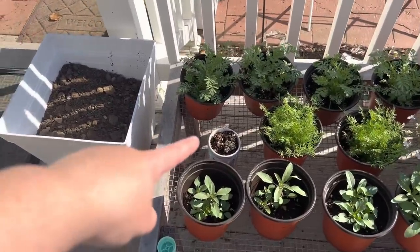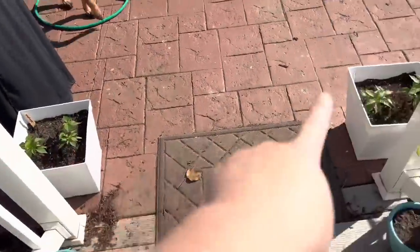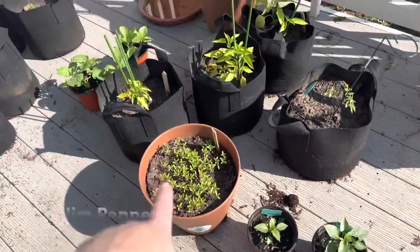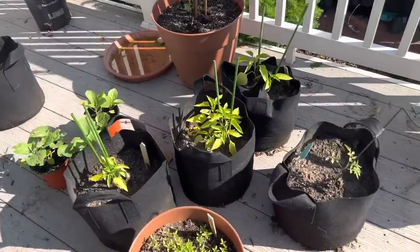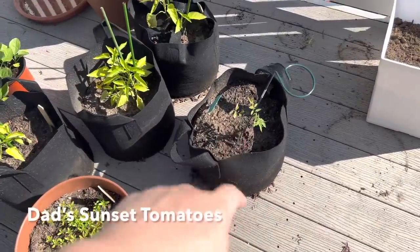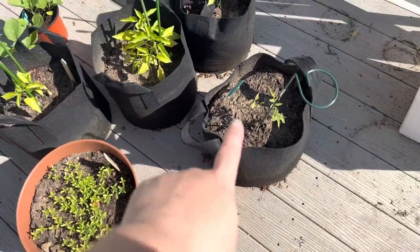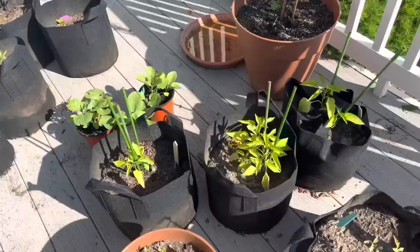Just a random succulent on its last legs. Down here I have jalapeños. These are Big Jim peppers — that's a new style of pepper for me this year. Some marigolds. More peppers — this one isn't doing too well; that's a dad's sunset, not growing at all. I'm going to treat it with some fish emulsion, which is a water-soluble fertilizer to give her some really good food. They're big nitrogen feeders before they start flowering, so I'm going to try to get her going with some fish emulsion. Cubanelle peppers.